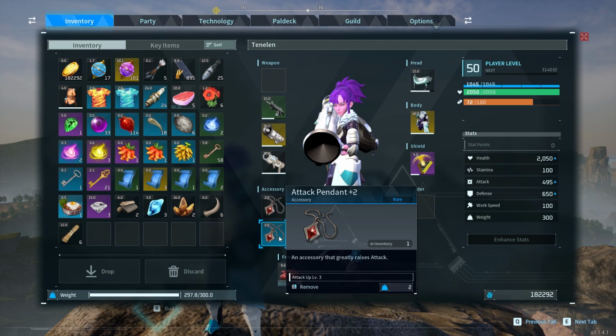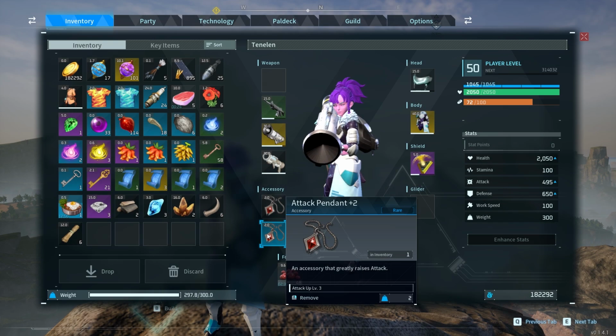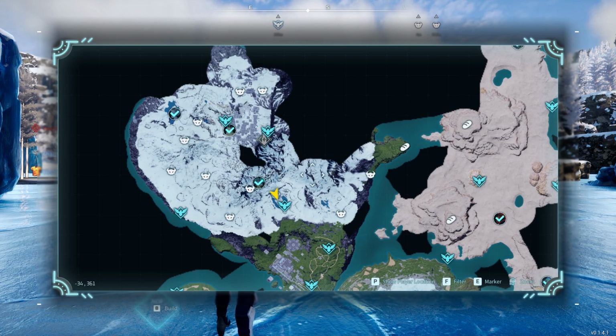Next, you're going to need your attack accessories. The attack pendant plus 2 is the best one that you can get, but as you can see, I only have a standard one and the plus 2. The plus 2 gives you a plus 15% attack bonus, and the standard gives you the plus 5 bonus, so it is a pretty good little boost.